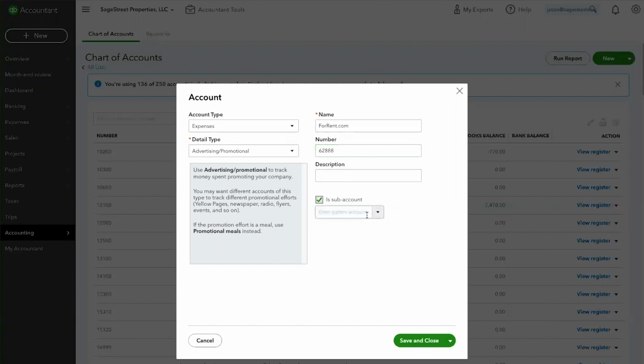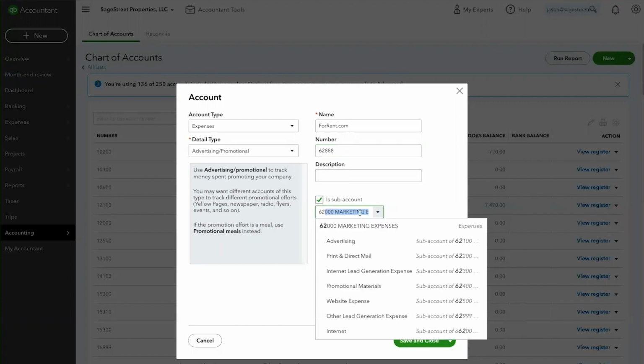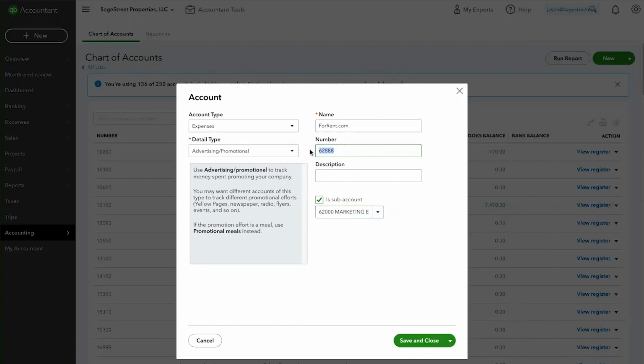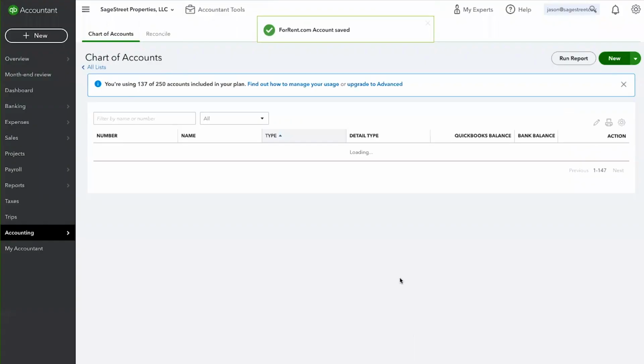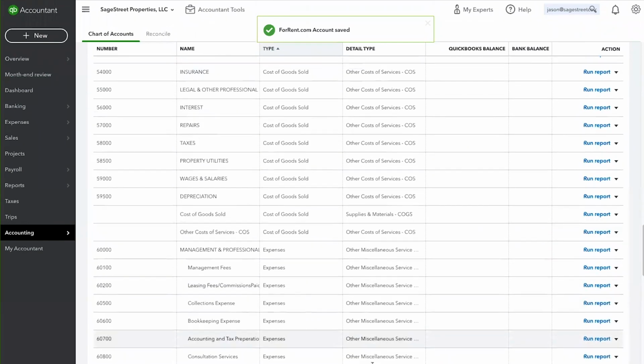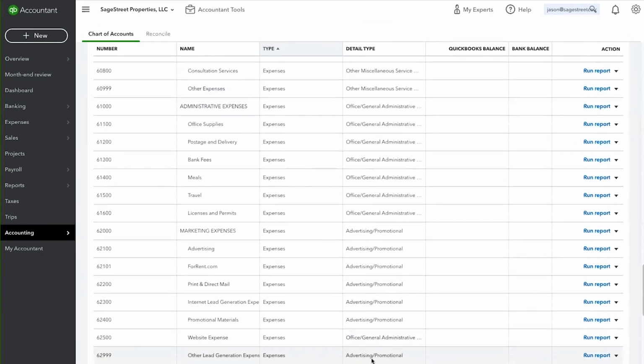We want to sub account this under the marketing. You can type in marketing under 6.2. And actually there's some numbers there. So let's just make this 62101 so I can show you how the classification works. And save and close. Okay, so once that's set up, you're going to go down here to your 6.2, and since we made it a sub account of marketing and expense, it's going to show up under the marketing expense section. But you also see that since I put 62101, it put it right under advertising, so I can control where it actually shows up in the hierarchical order here.